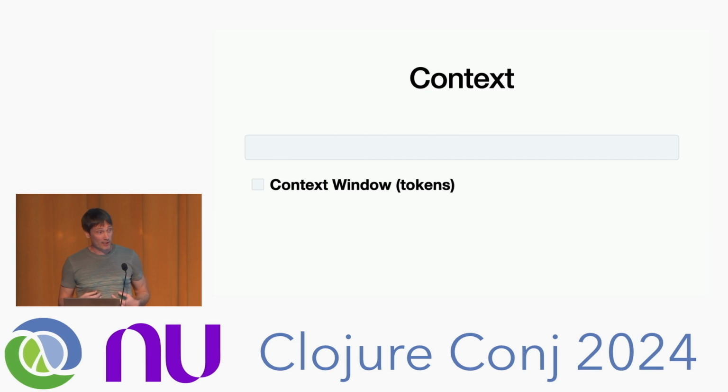The thing that was surprising to me when I first started this, I was used to a chat interface, and it has this history where it feels like the LLM remembers what we've been talking about. But it turns out every call to an LLM API is completely stateless, and it just remembers the conversation because every time you talk to the LLM, you send the whole conversation back to it.